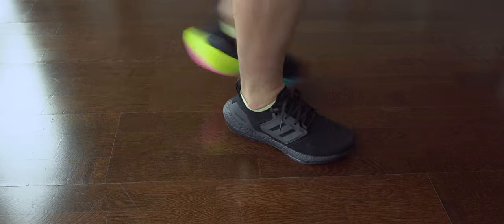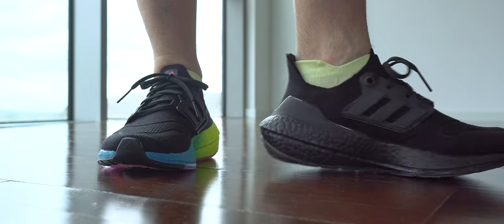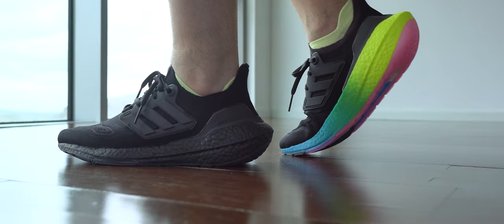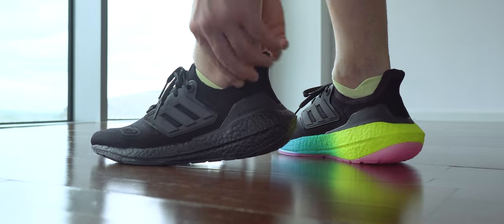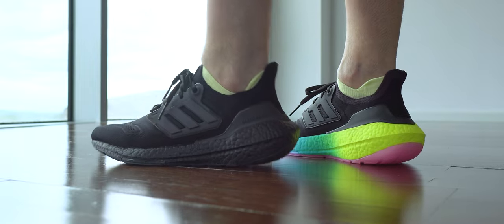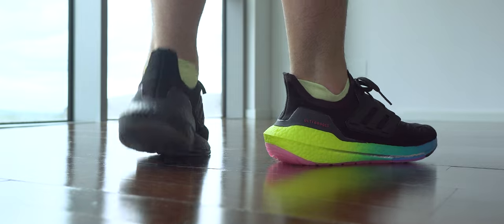And again, some different on-foot shots, because this time I want to show you the silhouette that they have, how much bulk you'll have on the back, and if you like them or not. It's much easier to see this way. I hope they are useful for you. One thing that I forgot to mention is that they have 22 millimeters on the heel and 12 in the forefoot, and that means it has a 10 millimeter drop on that midsole.